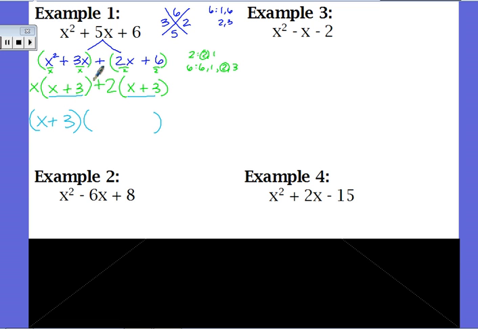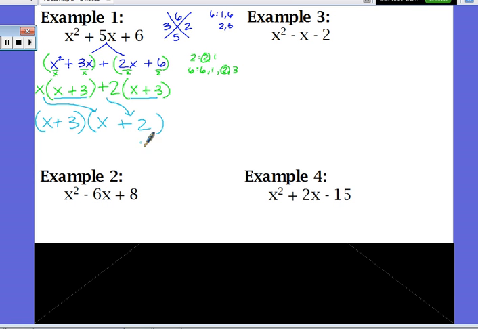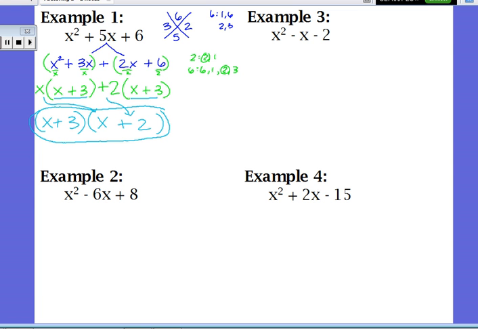So here I see that there's an x term that was the GCF that's left over. I'm going to pull that down into this group, and then this plus 2 is left over from my second grouping, and I'm going to pull that down here. Okay, so these 2 groups are our final answer for factoring the original polynomial. Okay, so let's repeat those steps in example number 2. For example 2, we're going to make our factor puzzle.